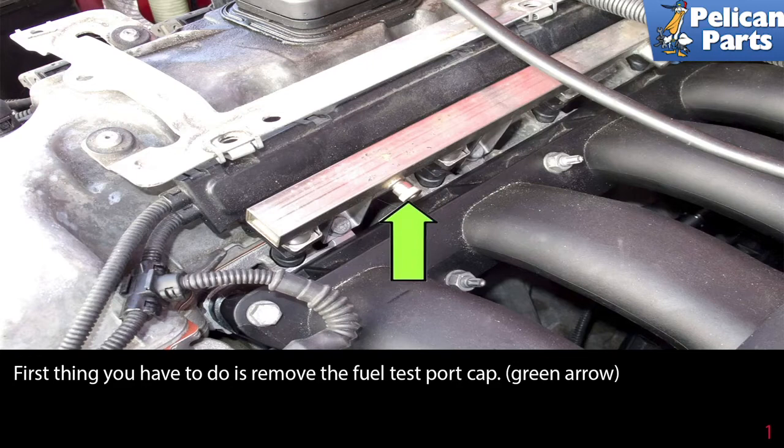You're going to be working around fuel, so let's take some basic safety precautions. As always, whenever you're working on your vehicle you should be wearing safety glasses, but now's a good time to put on some gloves to protect your skin. Work in a well-ventilated area without any source of high heat or open flame nearby. Most importantly, you should have the proper type and rated fire extinguisher handy and know how to use it.